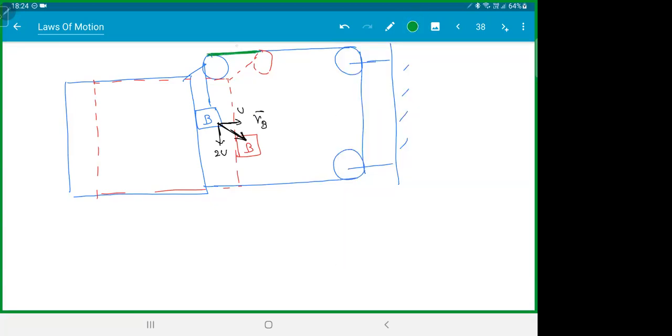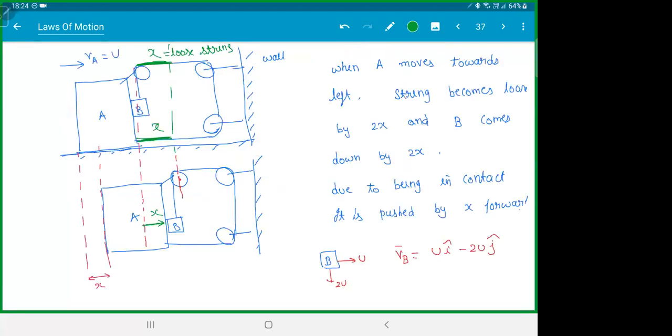And here you can clearly see this is the loose string. This is the loose string. And this is the loose string. Because there are two strings getting loose, right? Again, whenever it goes forward, look, the upper string is getting loose, and the lower string is also getting loose. Now where will all the string go? The only one who can take it is B, right? Make sense? Is that convincing?